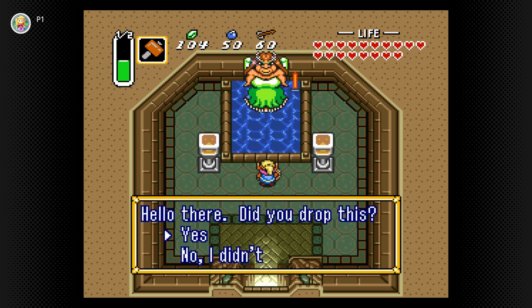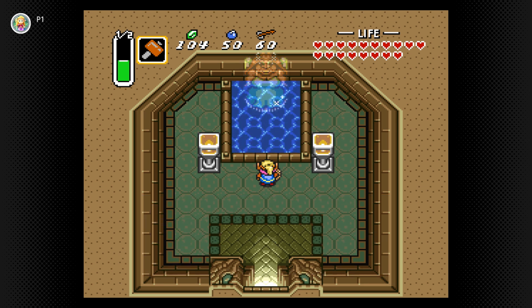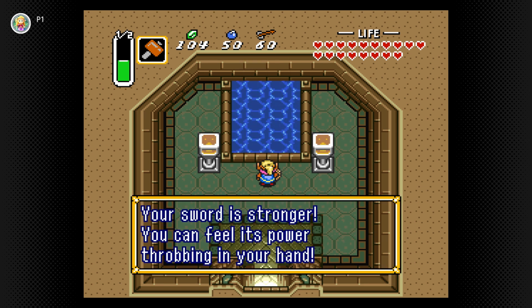Hello there. Did you drop this? I like an honest person. I will give you something better in return. Our master sword is now golden.